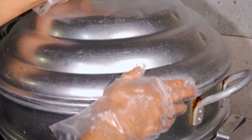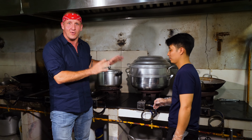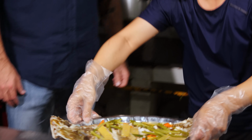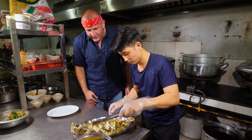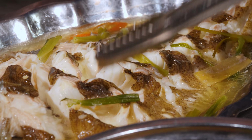So one fish is getting grilled, the other one right here, it's been steamed for the last 20 minutes. He's about to take it out now. Sir, go for it. Oh, God, this looks super juicy. You can see the way he cross-cut it. It's created this delta for all these fishy liquids to swim through.